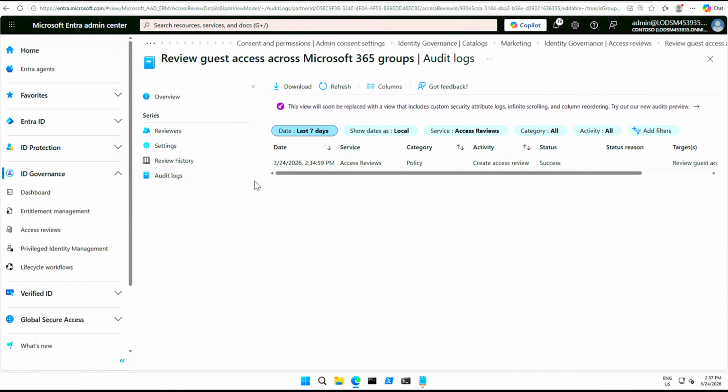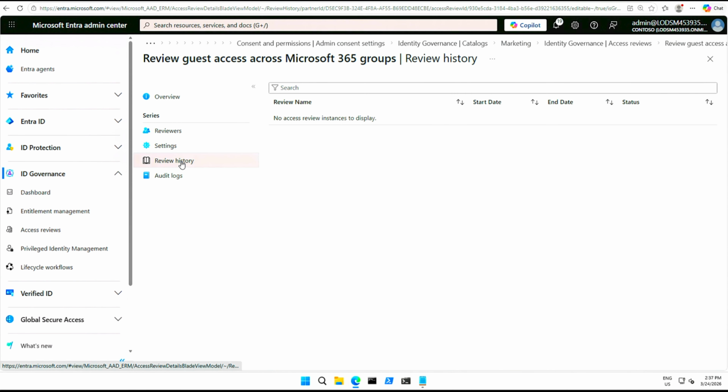And you can also collect audit logs, also review history.